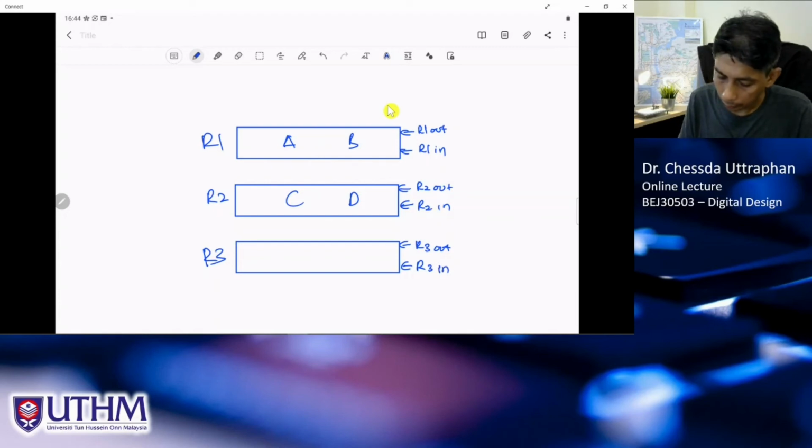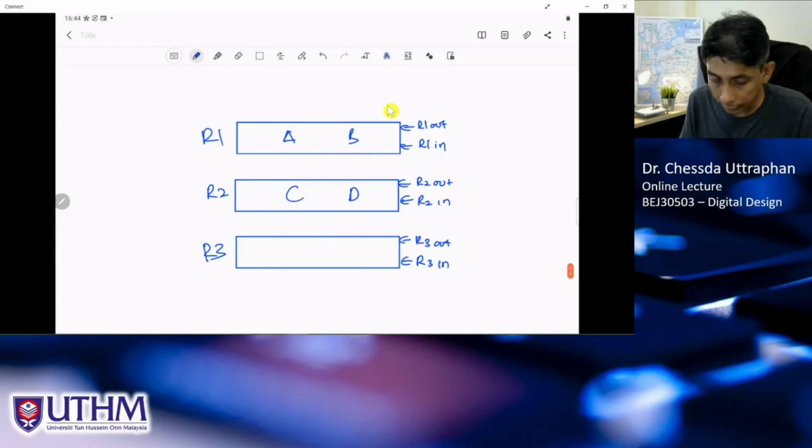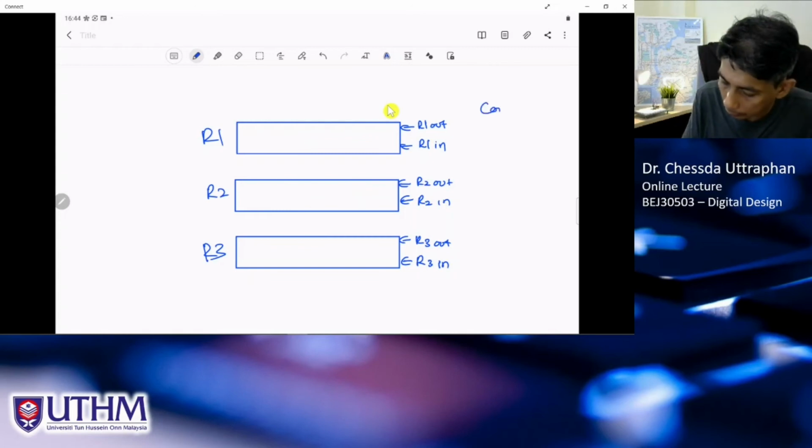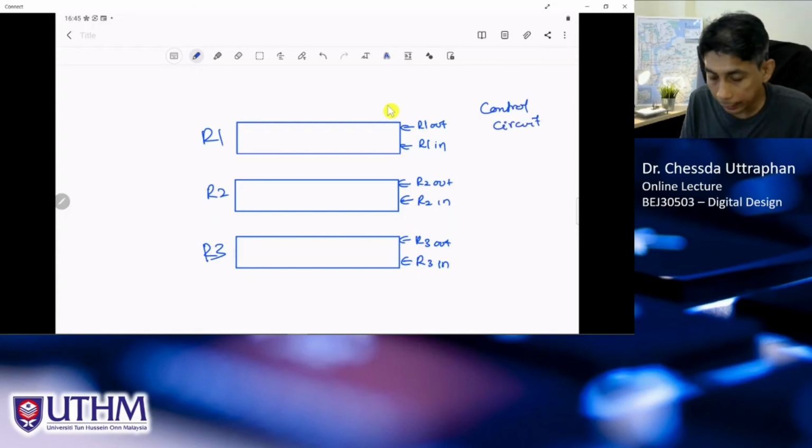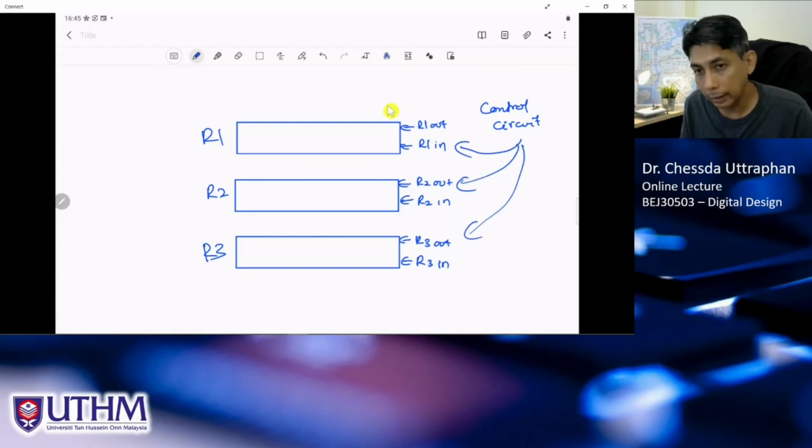So in order to have the sequence of data movement, just like what I explained just now, we need to have the circuit, we call it the control circuit, that will activate this signal at the correct time. All right, and this control circuit can be designed using finite state machine, FSM.